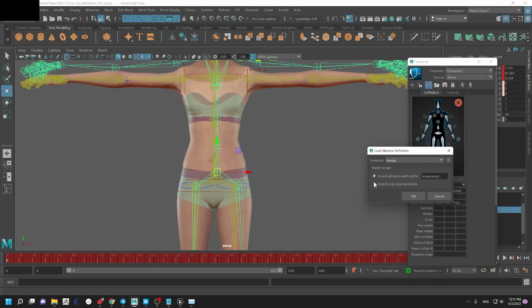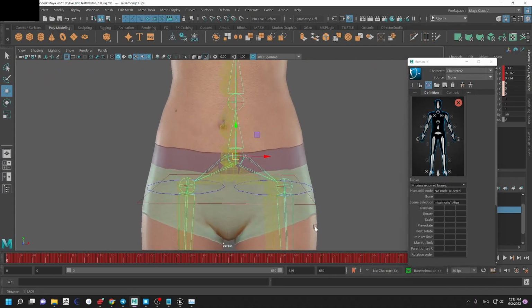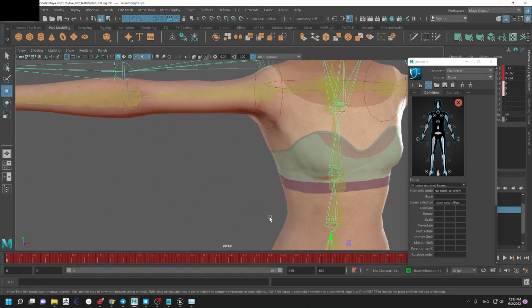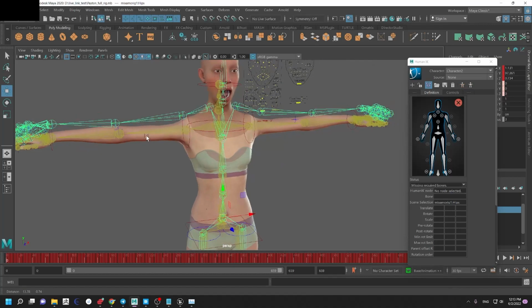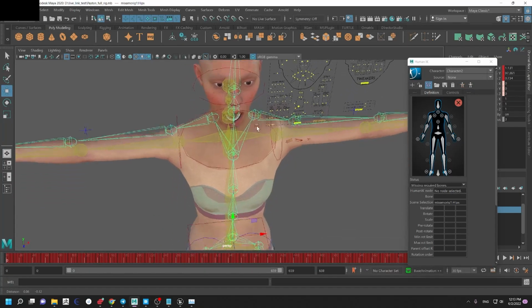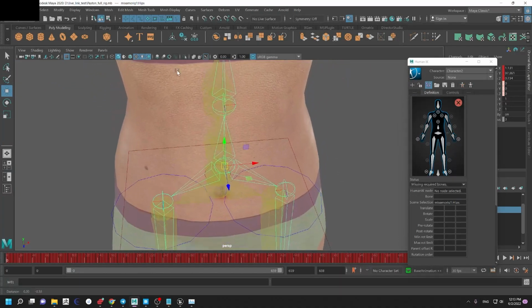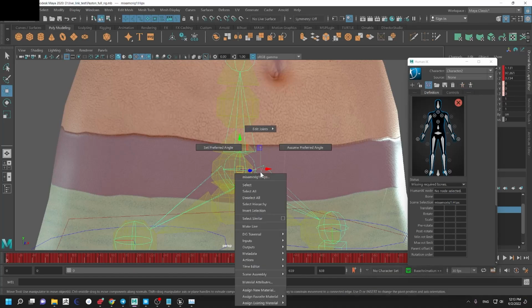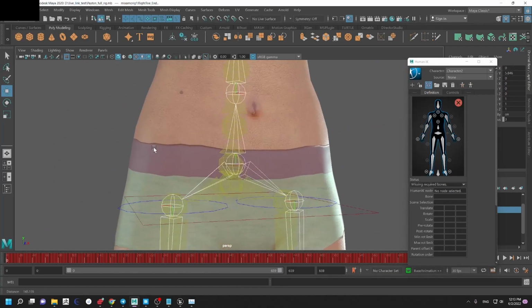And there is a thing that you need to be aware of, because there are other skeletons, because there are other joints with the same name. Sometimes Human IK gets confused, and you should select hierarchy.